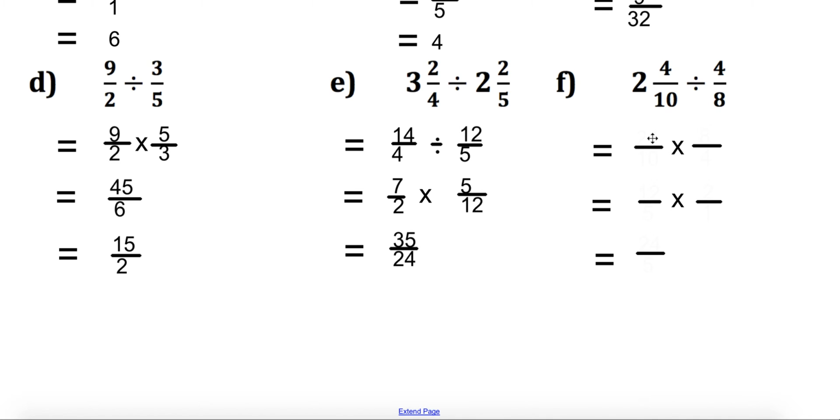Here, same thing. I need to change that, but I can change the sign here because I'm dealing with my second fraction when I flip. So I did it all in one step. Change this from a mixed number to improper, flip the sign, flip that fraction, then I actually reduced. I think that's a little bit easier than multiplying these big numbers. I divided both of these by 2, both of these by 4, then I multiplied, and my numbers are already reduced. Go ahead and try the examples, the questions for this section.